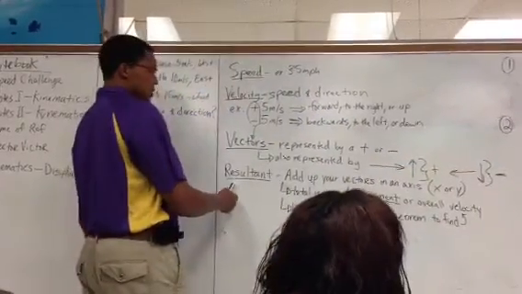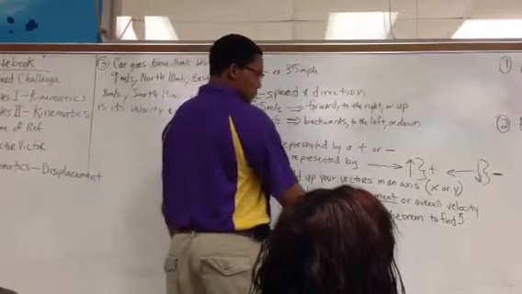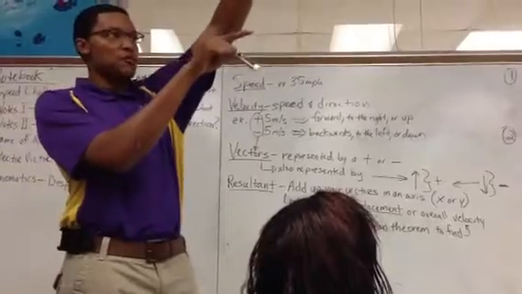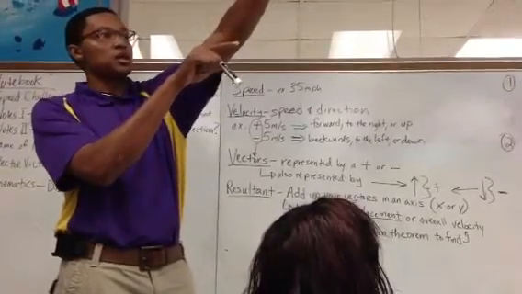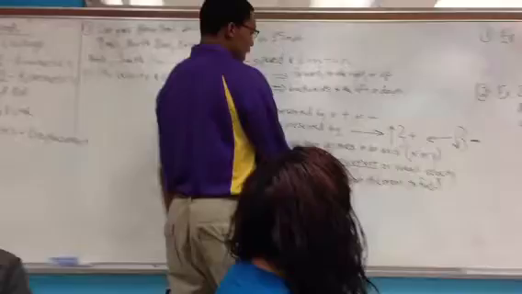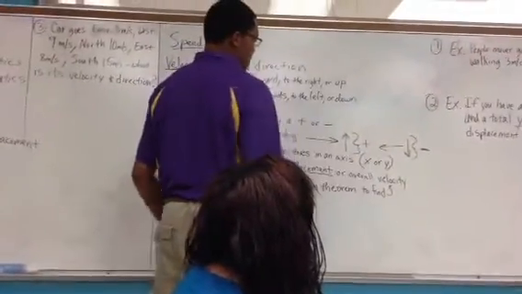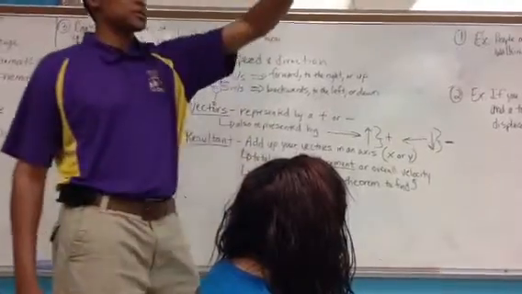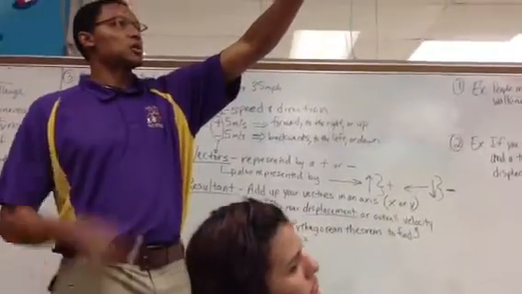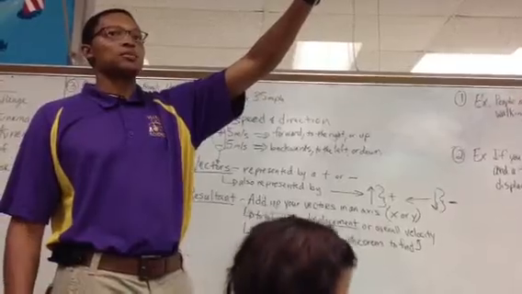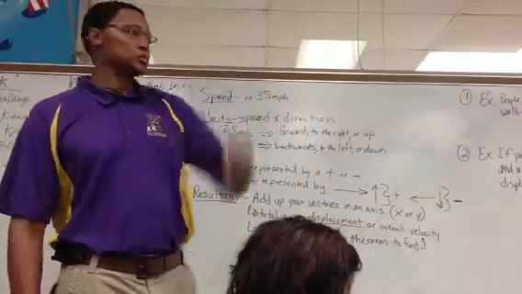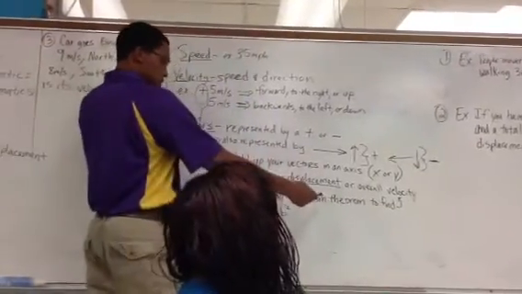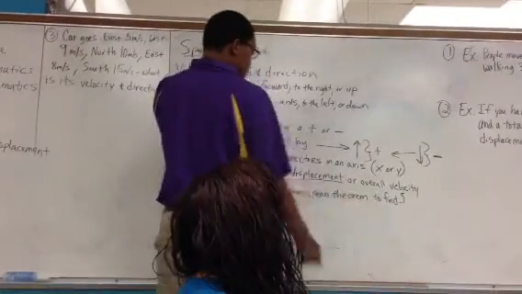The resultant is also known as our what? Displacement. And that's what we figured out on the board, because when you drew that arrow, you figured out how far you were from where you started. That's also your resultant. So you're going to add up all your vectors in the x and y axis. I'm going to show you in a moment. And then the total is your displacement. So when you look at that resultant line, that's a total of all the vectors that you traveled. And we're going to use what we call the Pythagorean theorem to find the overall velocity or displacement.